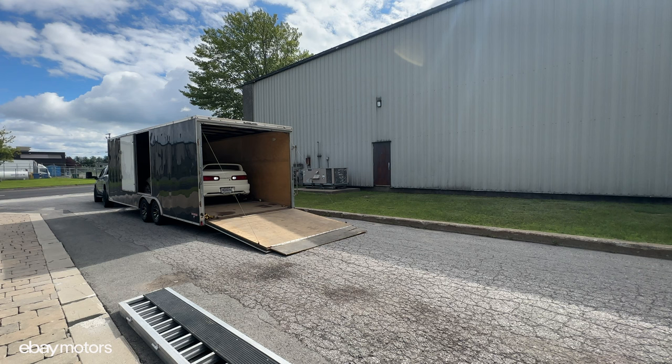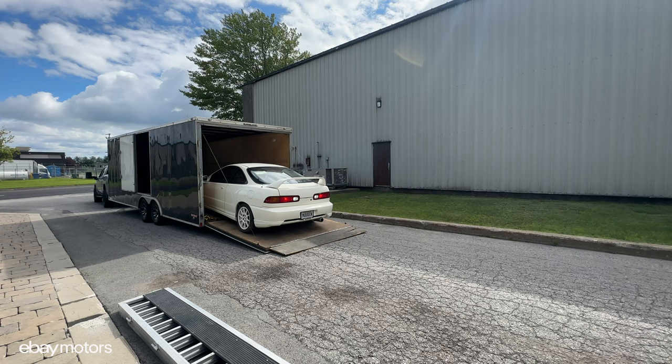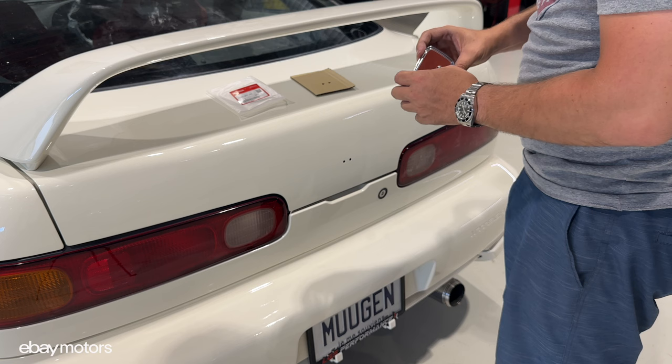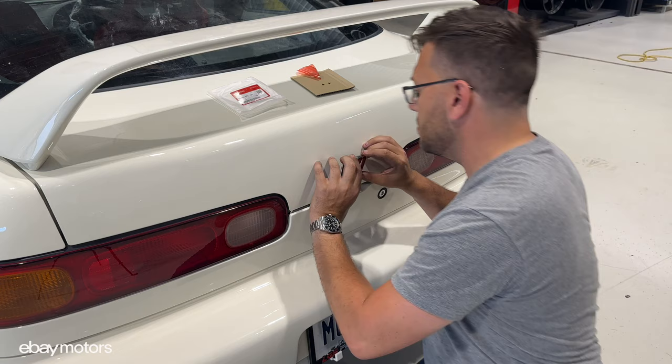Now that the car is back at the shop, it was time to do the part I was looking forward to the most, which is installing all the badges and stickers on the bodywork. Thanks to eBay Motors, I was able to find the original brand new rear badge for my Honda Integra Type R. So here you have it, perfect fit.